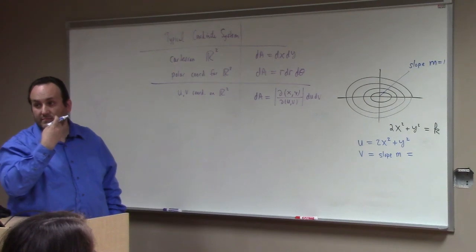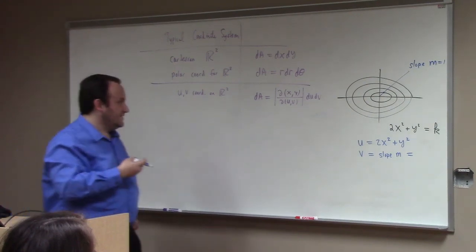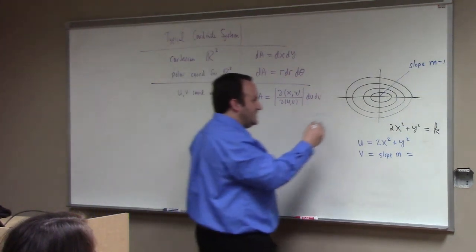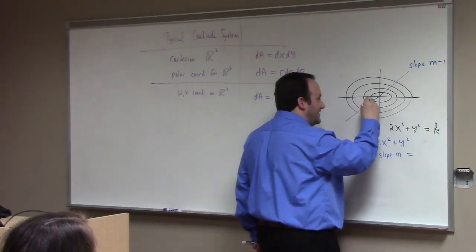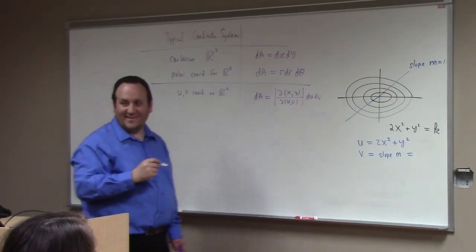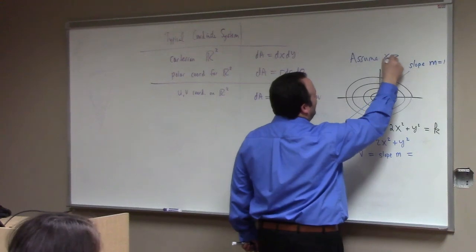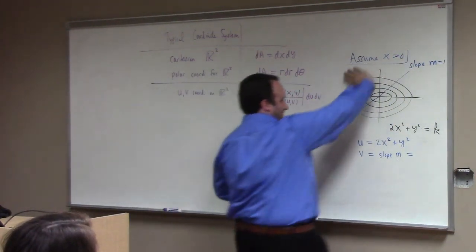Wouldn't the line with slope 1 also go into the third quadrant? Curses. You got me. You have a very good point, which is that lines go through the origin. They don't start at the origin. And so I'm going to have a problem. You're right. So let us assume that x is greater than 0. There we go. Fixed.